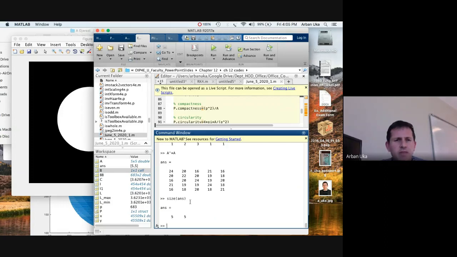That's good. The x and y coordinates for the object that we just analyzed were 2 by 641, whatever the length was. When we multiply the transpose with the original matrix, we get a covariance matrix which is 2 by 2. And then for this covariance matrix, we find the eigenvalues. If the eigenvalues are equal to each other, we have a perfect circle. If the eigenvalues are different from each other, then that means that we have some degree of non-circularity.